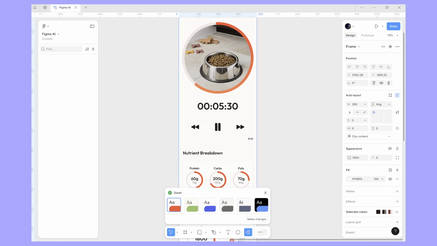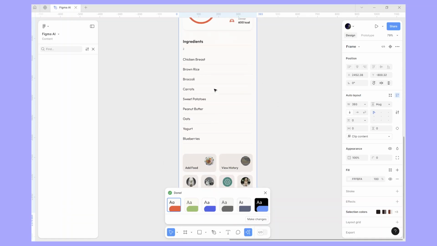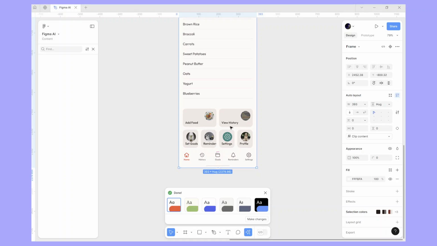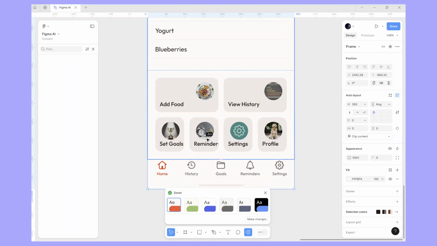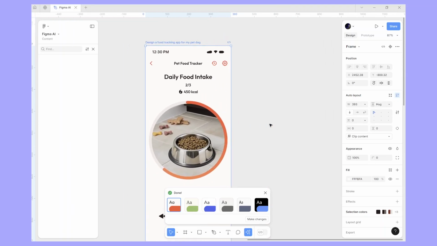So you can see that this is definitely not going to give you exactly what you want. But it has nutrient breakdown, calories, more of the things that I was expecting. And then add food, view history buttons. Interesting. You can see that there are some issues with the design here. It's not really perfect, which is interesting. Okay, so as a first try here, it's very interesting. It has named the layers pretty well, which is really good. And I have a few options here now, so I can make these changes.